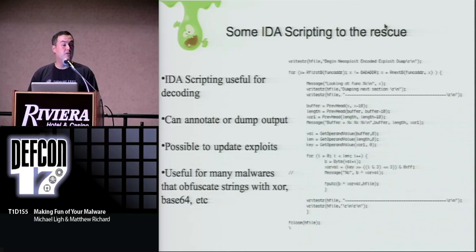So luckily, if you did want to just copy and paste these exploits, there is an answer. IDA scripting is very powerful. You can basically write a little script that goes through, finds all these blobs, looks for all calls to the decode function, grabs the blob, decodes it with the XOR, and then dumps it out. This would probably be one of the ways, or you could write your own custom, small application that did it. But if you were going to add new exploits to Neosploit, this is probably the way you'd have to do it, something along these lines.